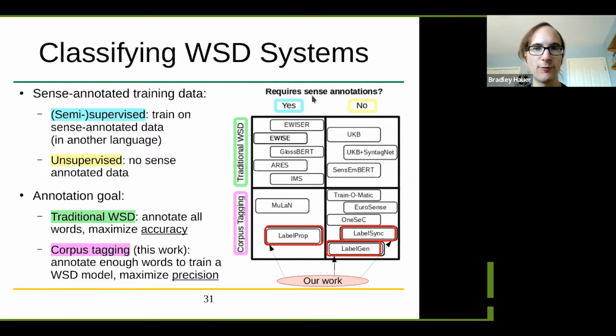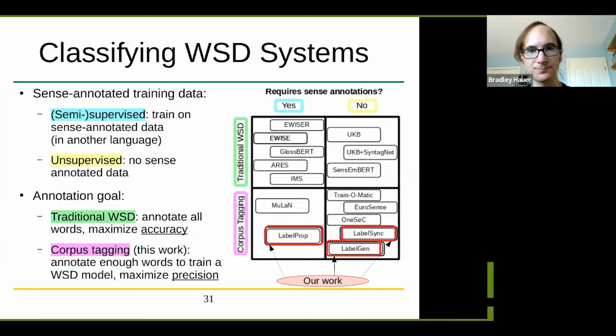So first, it's the question of whether or not the WSD system requires sense annotations. Does it require some training data, some examples where WSD has already been done in order to learn a model to do further WSD? If it is, we say that it is supervised, or alternatively, as we'll see in this section of the talk, we can say that it is semi-supervised if the training data is in a different language than the data that it will be applied to. So for example, if we were to train a model on English, or if we were to depend more generally on English training data, but then we test on French, let's say, that would be semi-supervised, because even though it is dependent on training data, the training data is in a different language than the language that we ultimately want to do WSD on.